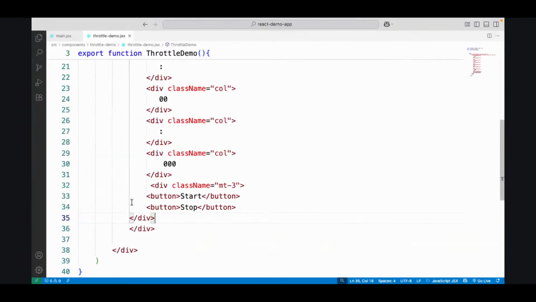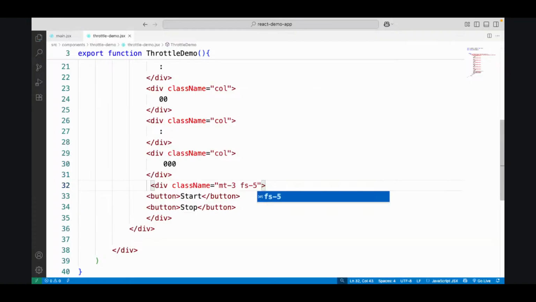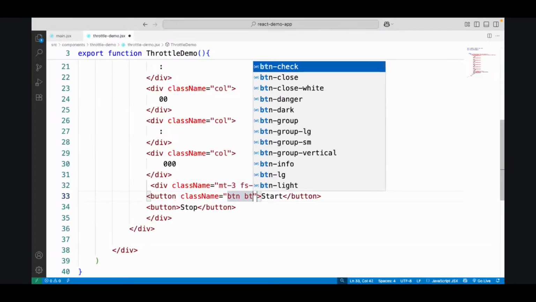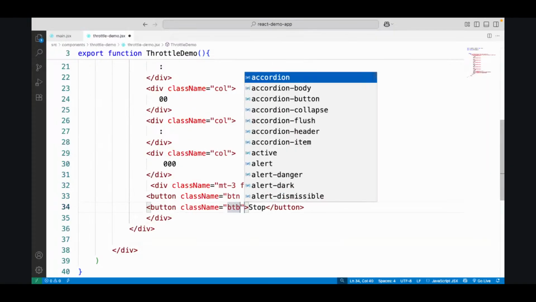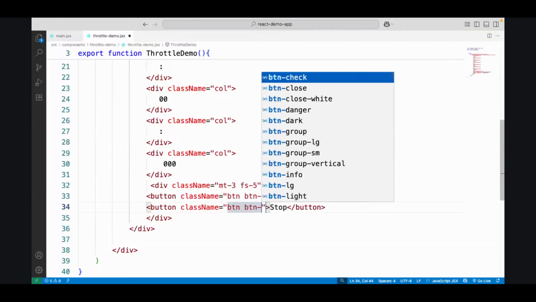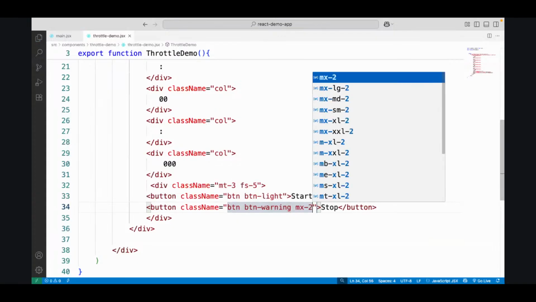So these are start and stop. Font size is 5. Fine. BTN light and BTN and BTN light. These are the options. MX is 2. Fine.